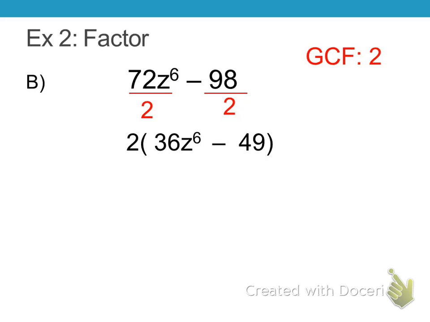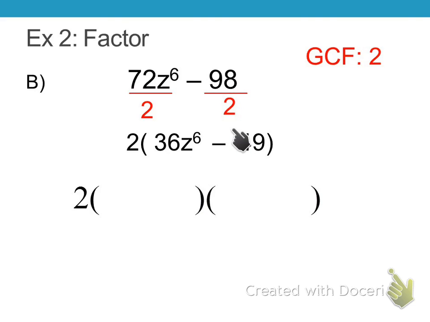Oh, I see what's happening. Do we have to change the z to the 6, the z to the 3rd, when we do the second round of factoring? Oh, so you want to do difference of squares now? Yeah, so half of those z's have to go in the first one, half in the second, so it'd be z to the third. Yep. So yes, this one works out just like the last one. You're left with a difference of squares.